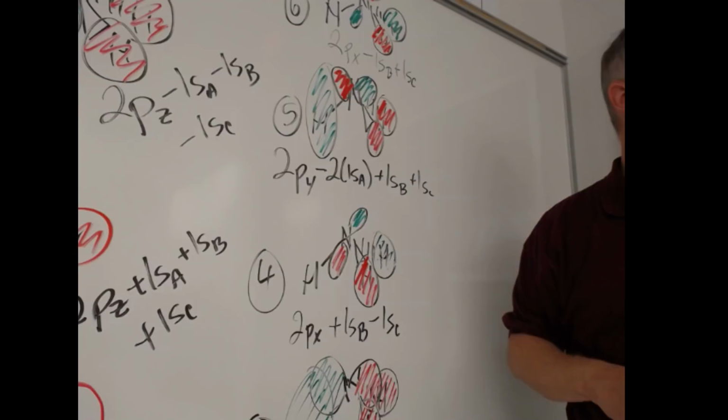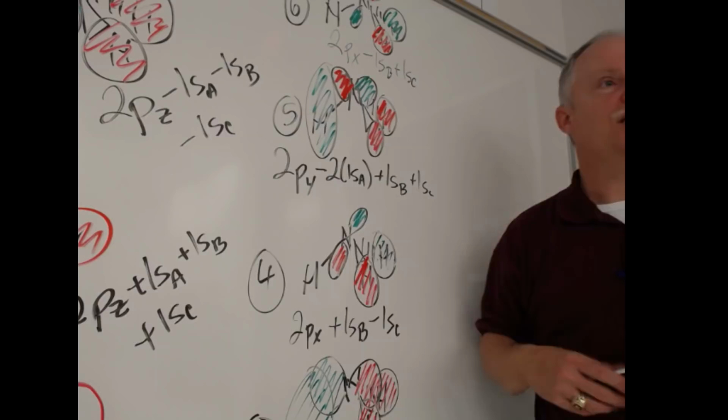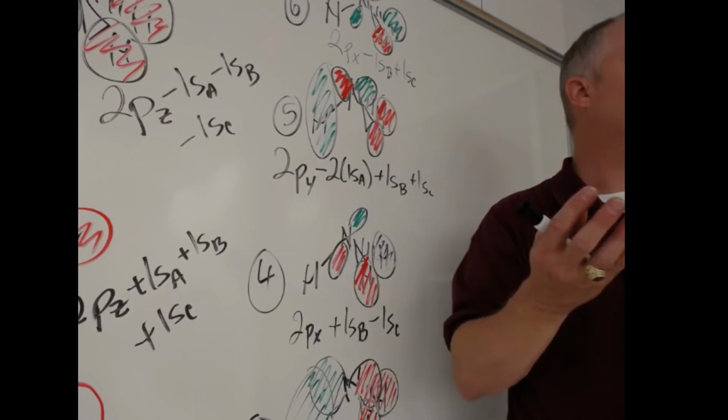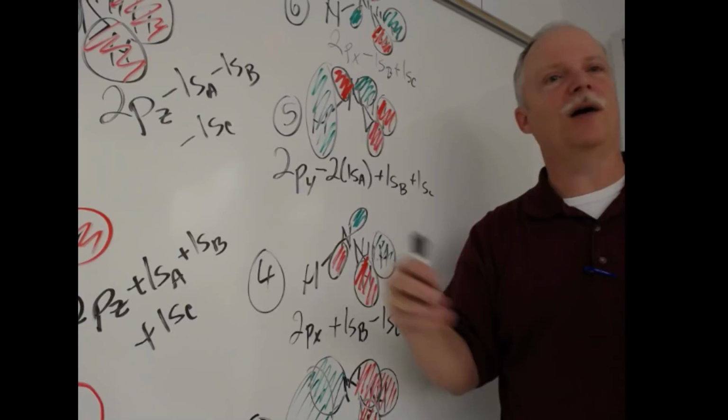Now hopefully this is helping you understand how these orbitals go together. So we can do some of this mentally, by hand. And then when you look at the Gaussian pictures, you'll be able to see what you would have drawn by hand in those pictures. It's just a little different shape because the Gaussian goes ahead and optimizes the positions of those orbitals.